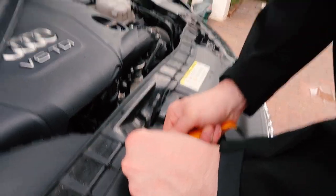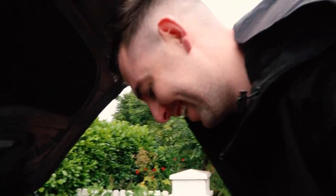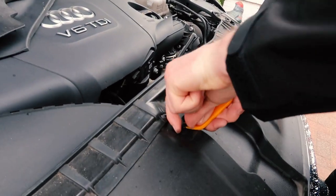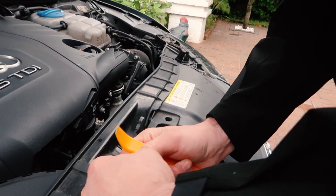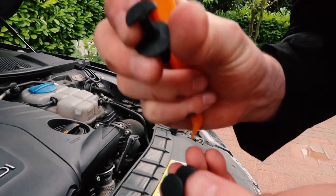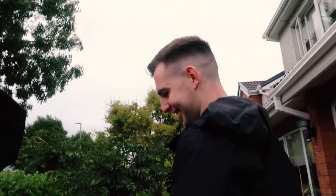I hate clips. Wait. Oh, you bastard. Oh, don't be scared. Yeah, I'm scared now. I'll do it. Do you want me to do it? No, I got it. Clips are the worst. Why can't there be screws everywhere? Fuck's sake. Alright, okay, there's two out. One cracked, one not. Oh. What did you say? Don't be afraid to break it. I'm going back to my original motto. I'm afraid to break it.